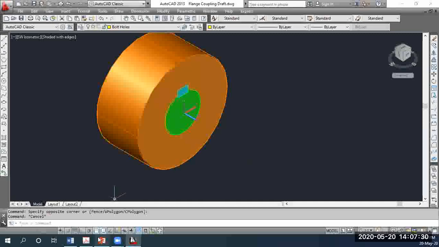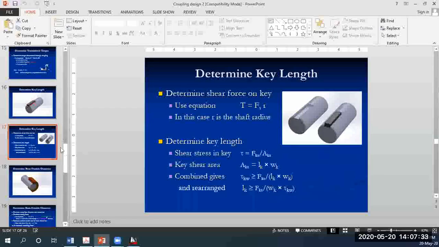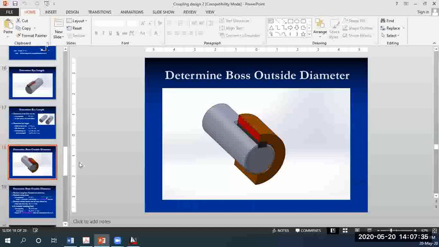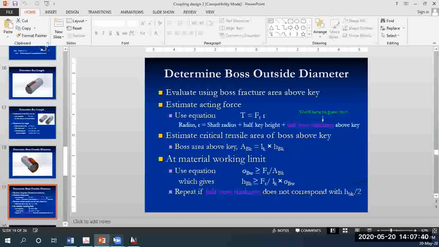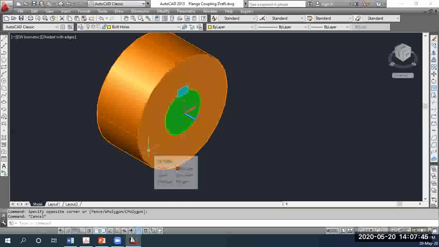Okay, if you want, you could always refer to your notes. Okay, these PPT slides. So this is what you are able to see now. So we are trying to determine the outside diameter. So you can refer to these notes as well as to this drawing and just let me know where do you think it is the weakest. So the part where the key will be inserted. Exactly.